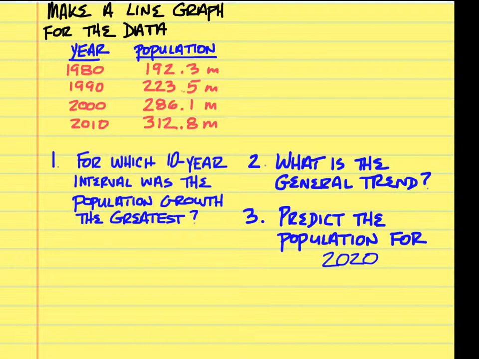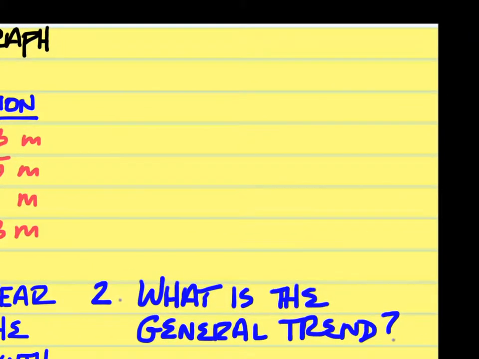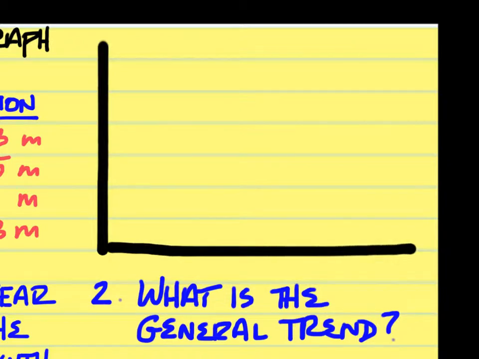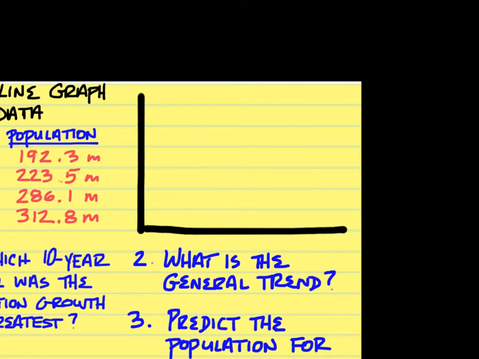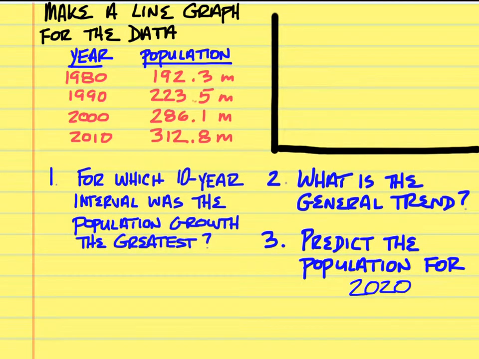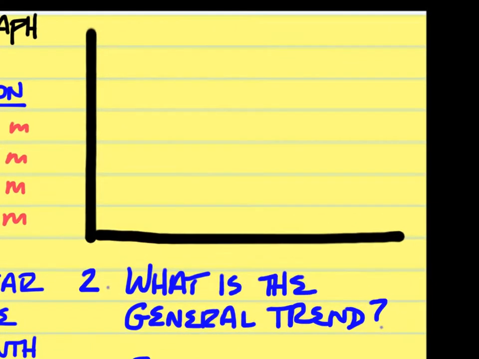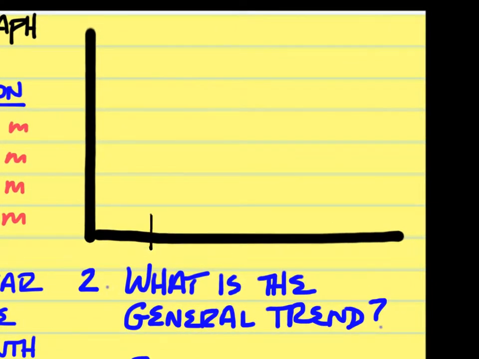So to make a line graph, you're going to have to start off with something that looks like this. Something that goes this way and something that goes that way. And look at the data. Usually when you're given a table, the items that are on the left are the X items. In other words, the ones that go at the bottom of the line graph. You have 4 items. So on that line graph, you're going to want to make 4 marks.